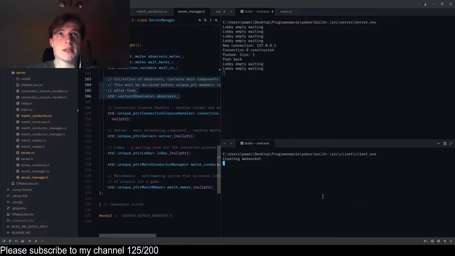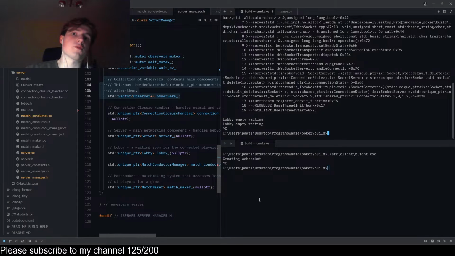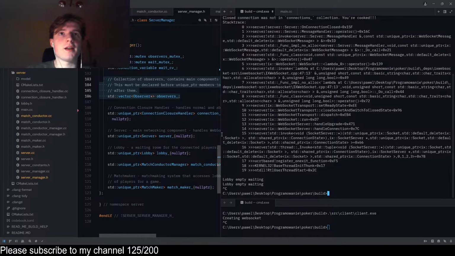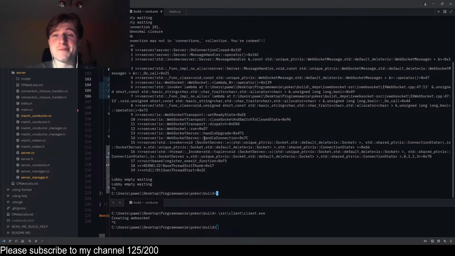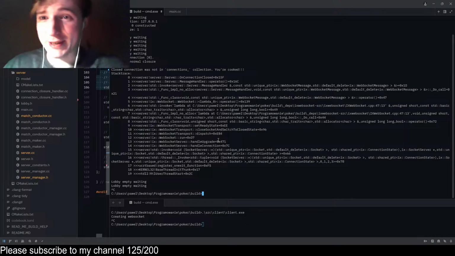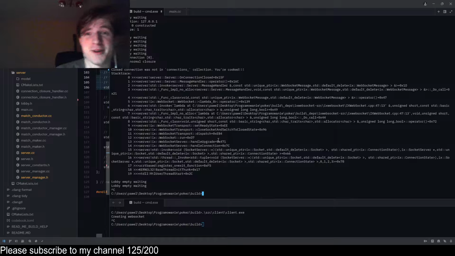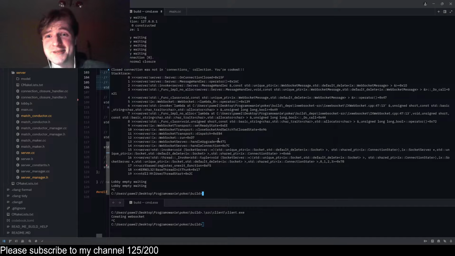Okay, so we are connecting. And now we are disconnecting. And things go wrong. Okay. The stack tracer, as you can see, is pretty clutch here. I mean, do you have that in your C++, like in your typical Visual Studio? No, you don't have it, because it's my custom stack tracer.